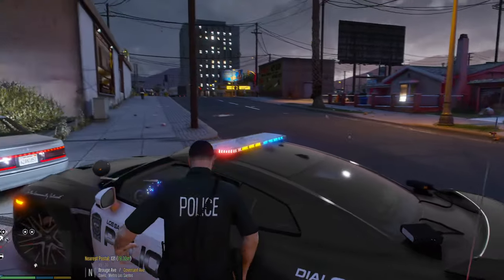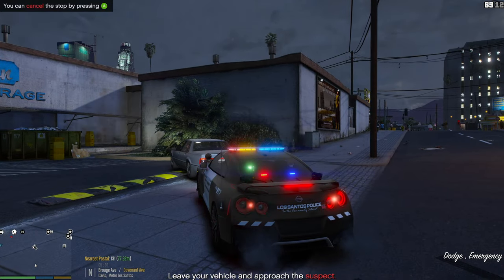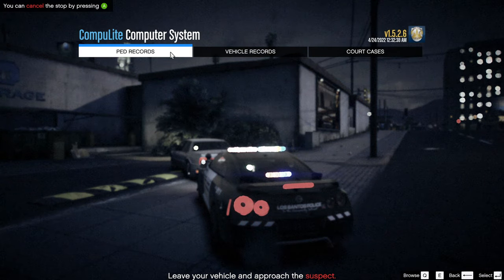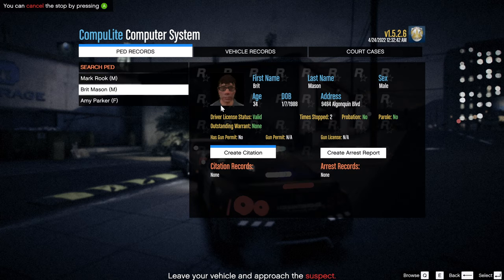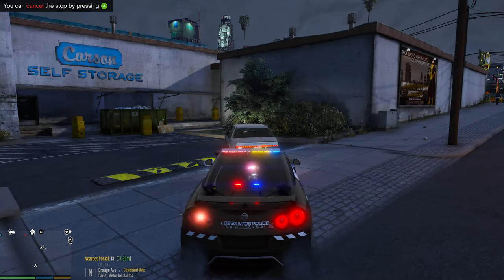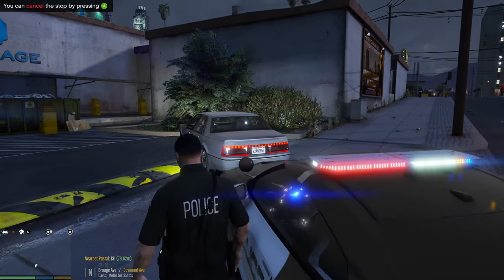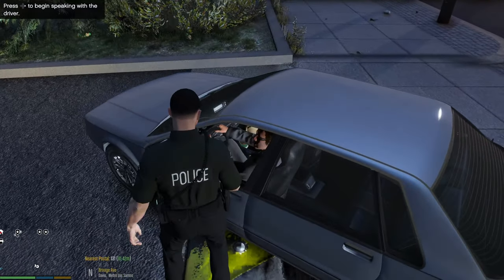Let's go and run their information. We'll see what comes back. That light bar's pretty sweet. I like that light bar. The passenger is good. No wants or warrants. Driver is good. No wants or warrants. Possible drunk driver, so we're going to go ahead and get him out and see if he's been out here drinking tonight. Hey, sir, you want to do me a favor and step outside the vehicle for me?